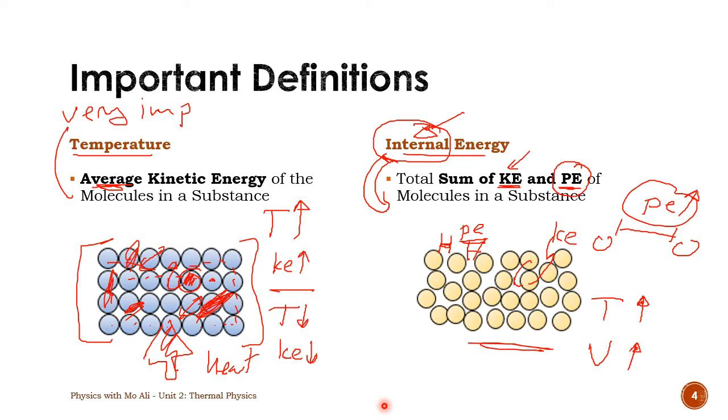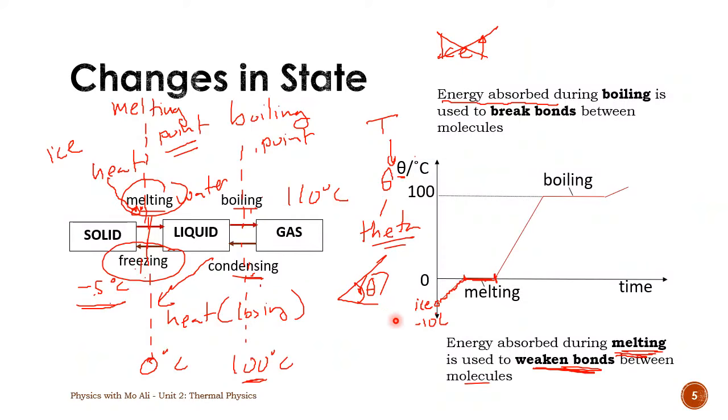Same thing goes when it comes to boiling. If you heat a liquid up, it'll just heat up normally, no problem, until it reaches the boiling point. Remember, this is water we're talking about here. During boiling, the temperature stays constant. It does not increase, it does not decrease. And that's because the energy is used to break the bonds between the molecules. You want to move the molecules so far apart that the bonds break and it changes from a liquid to a gas.